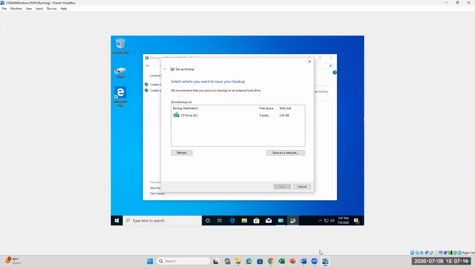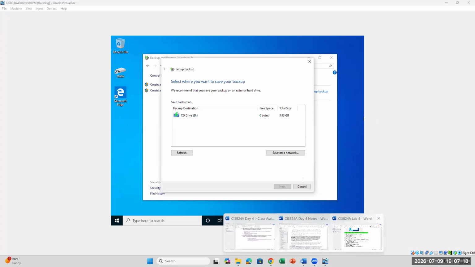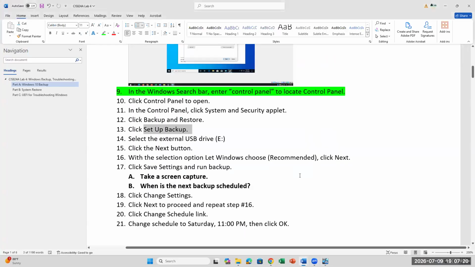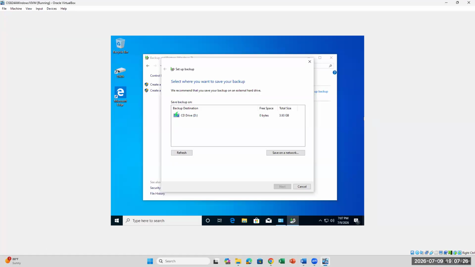Okay, so when you click Set up backup, it's going to present to you the media that you would choose. Now I'm going to teach you how you can use USB on virtual machines. And if you don't have a USB, I'll let you borrow the school drive. They're in this plastic box.